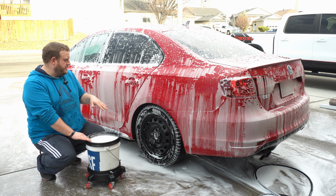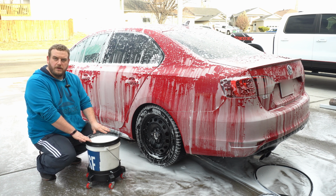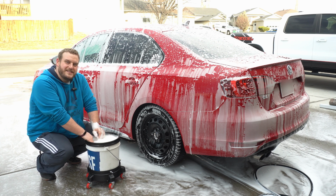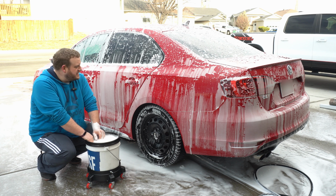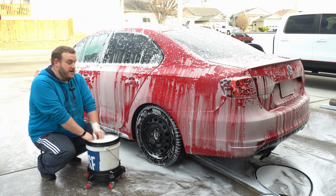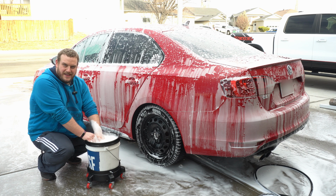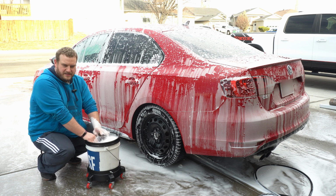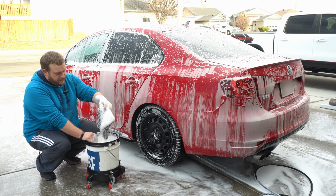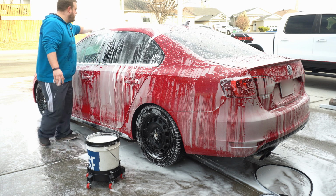All right, so like I said, we got my whole car covered in GFX. It's been dwelling for a few minutes, and we just agitated the GFX, and my goodness, if you guys had smell-o-vision, it's like Christmas. So yeah, even if you're not into Christmas, the smell is absolutely intoxicating. So I have hot water. If you can plumb hot water to your space, certainly do it. Take it from a Canadian. So grab the 10 by 10 wash pad, and just like any other soap, top down.